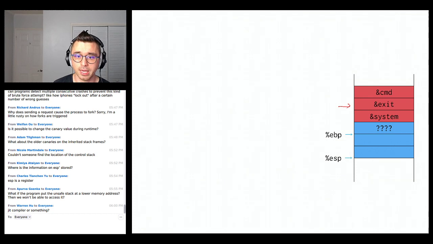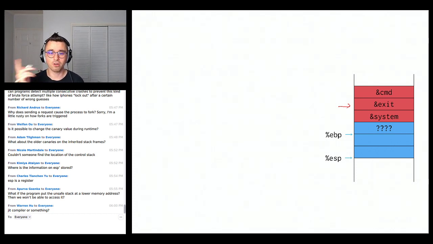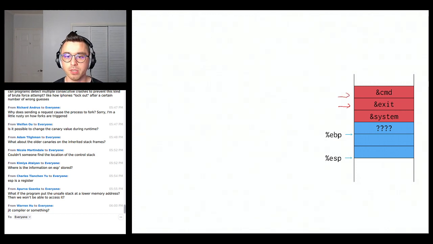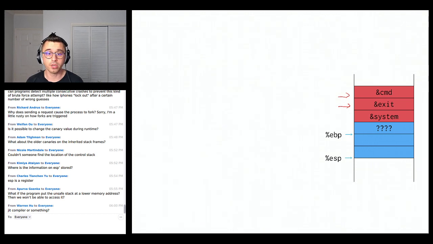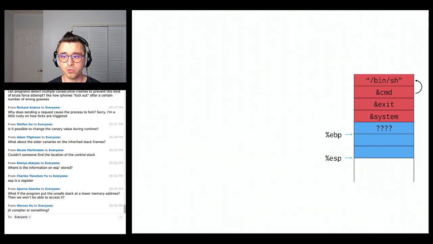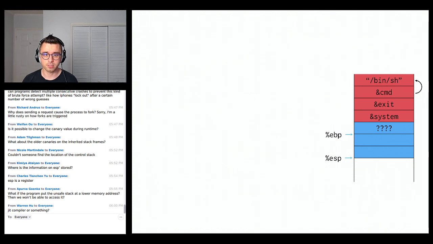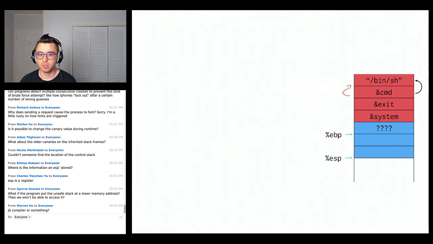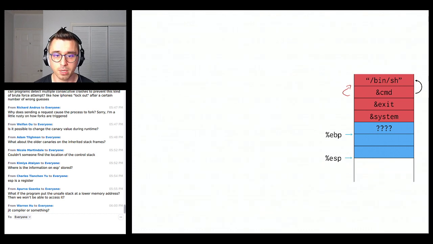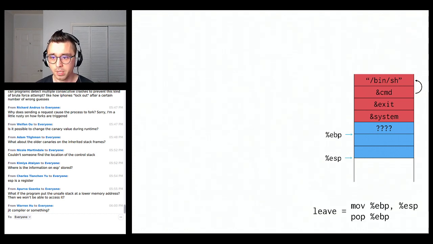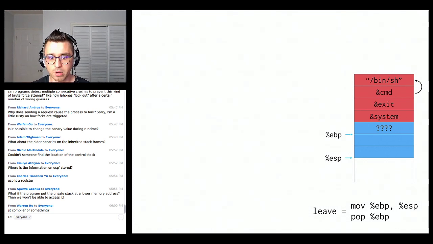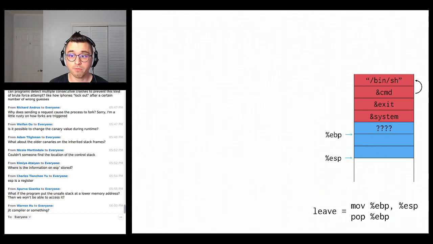So we're just going to tell it that the thing that actually called you is the start of exit, right? This is a lie. We want the program to exit cleanly. And then the first argument to system will be cmd, right? So we're going to ideally have that thing point to whatever our attacker script is. And we're going to do that in the next set of bytes. We're going to include that in our payload and have cmd point to this part of the stack where the string /bin/sh is actually stored, right? So we're going to keep executing parts of this function. We're done overflowing the buffer. Now we're about to exit the function and jump to system.